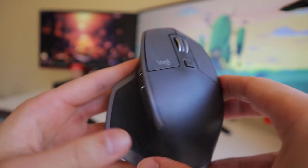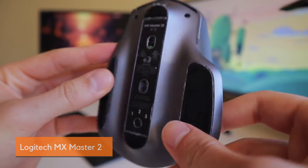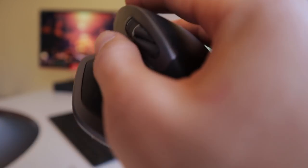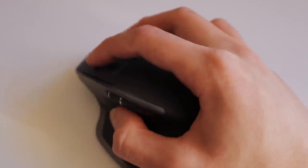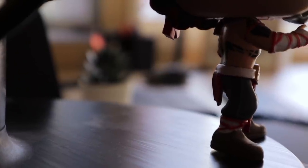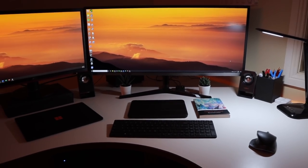Keeping on that theme of wireless is the mouse I'm using: the Logitech MX Master 2. I jumped on the bandwagon after seeing a bunch of YouTubers recommend it, and the recommendations hold their weight — this is an awesome mouse. It feels really nice in hand with a bit of weight to it, giving it that premium feel. You can connect it to three different devices and switch between them with the press of a button. It looks great, it's wireless, and the keyboard-and-mouse upgrade from wired to wireless has been huge for keeping the setup minimalistic.